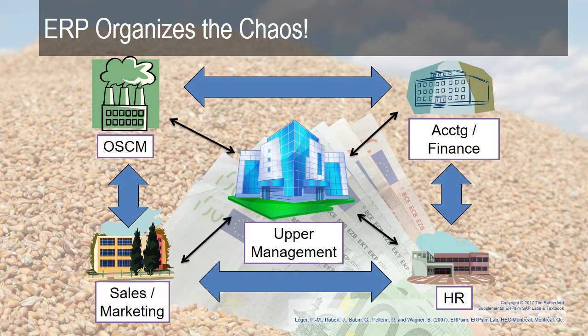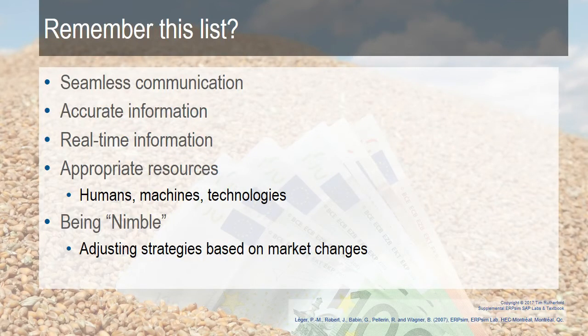There's no transfer from one system to another with a machine error. Going back to the list, all of this is really the definition of ERP — this is why a company would invest sometimes millions and millions of dollars into an ERP system. You have seamless, accurate, real time information available for everyone. You can look at each department and each resource to figure out what needs to be done and how to increase efficiency. And being nimble — if you're all in one system, making a change should be easier. It's one system, one set of processes.